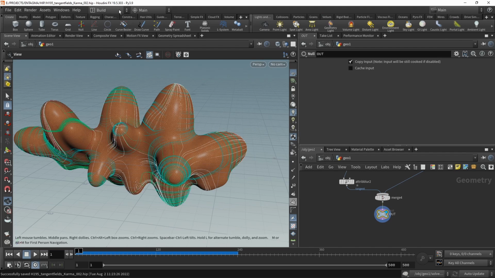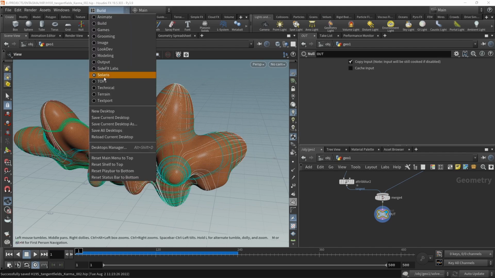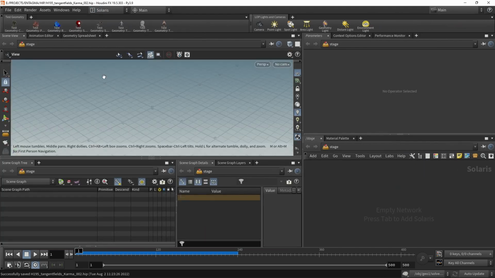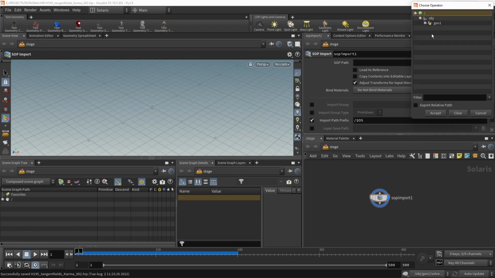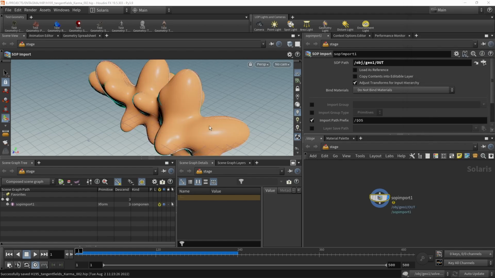For shading and rendering, we're gonna switch Houdini's layout to Solaris, and we're not gonna bother much about Solaris and the USD finesses built in there. We're just gonna use it in a very straightforward and lazy way. Welcome to motion graphics. So in here, the first thing I wanna do is import my geometry that I want to render. In this case, I'll use a sub import, and then point this to the out node that I just created, which lives under obj, geo, and if I click on here, it shows me the out node here. Let's hit accept, and after a bit of thinking, we can see in the viewport this geometry coming in here.